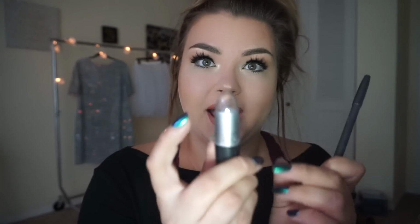And if you guys are wondering, I was so excited I found these. It was on like a Facebook suggestion, and I don't even remember the website, but I'm sure you can Google it. They have like clear caps that fit the MAC lipsticks, because I always hated that you couldn't see the color through the MAC lipstick and you'd have to read the bottom, and it just drove me crazy because I have a drawer full of them. So you can buy clear caps for the MAC lipsticks, which is pretty cool.